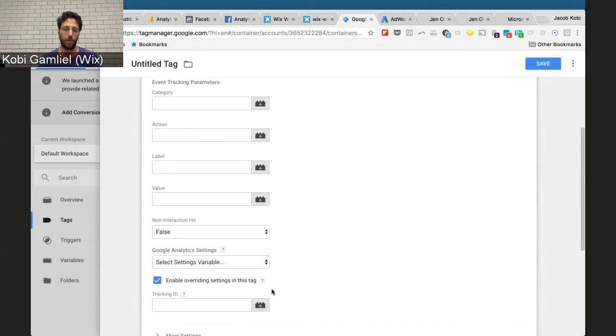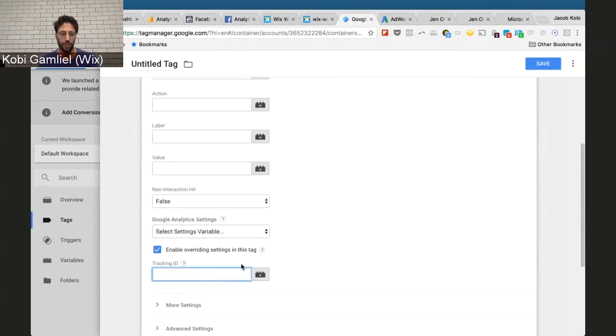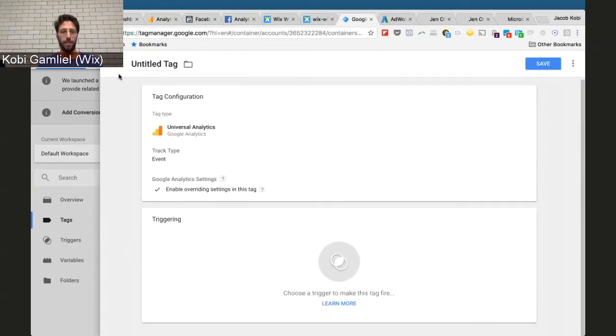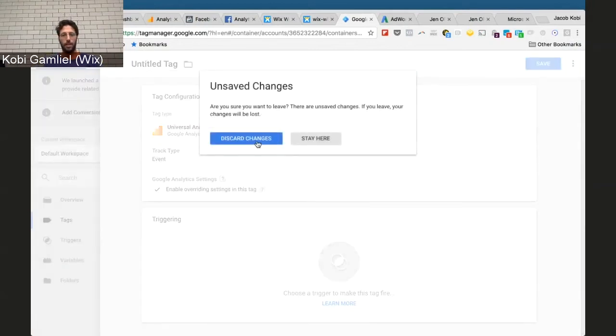By clicking here, we enter our tracking ID, which is the same tracking ID that you added to your Wix site. And here is again the place to remind you that you can choose either the Wix integration or the Google Tag Manager integration. Either way, you get the same abilities, and we have really simple articles in our support that explain exactly what you need to set up everything in your Google Tag Manager account.